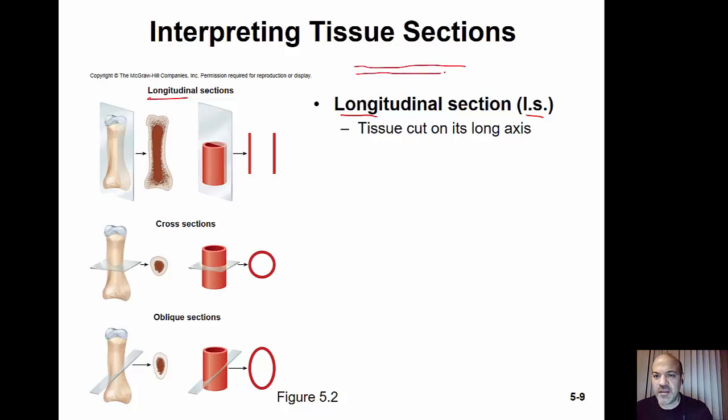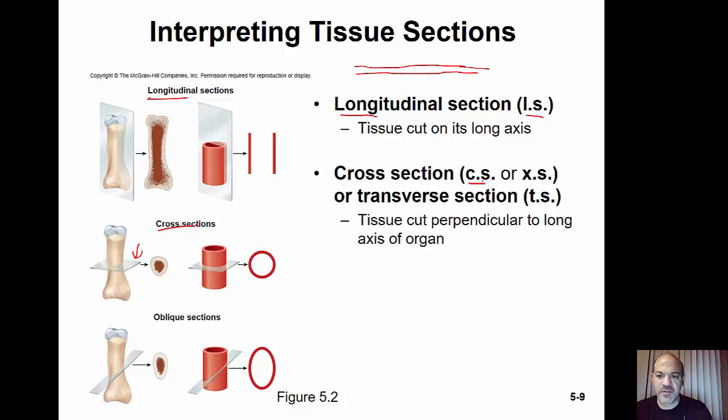Muscles tend to have real long fibers, or their cells are called fibers. So if we cut longitudinally through it, then you will see a long fiber. But if you do a cross section, like the way they're doing through this bone right here, and you were to cut through that muscle fiber, then you're just going to get a little circular looking structure for the cell. And then the abbreviation for cross section is CS or XS, or sometimes TS, because it's also called a transverse section, just like we studied in the lab.